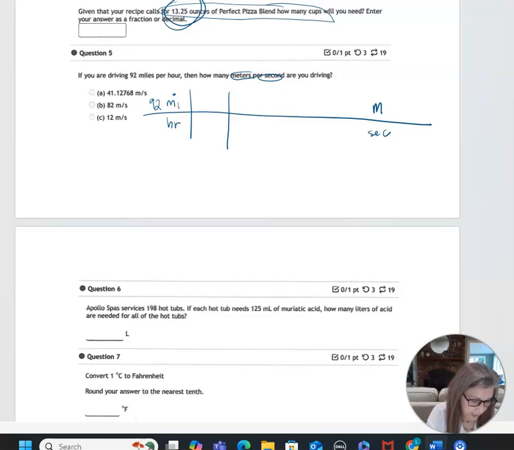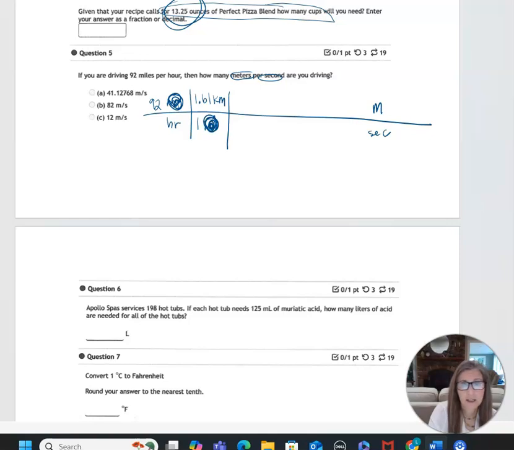All right, I see I can go from miles to kilometers, and then I guess I'll have to go from kilometers to meters. I don't see where it goes straight from miles to meters. Let's see, feet. Okay, so let's look at our conversion chart. I see that 1 mile is 1.61 kilometers. Okay, so this mile is going to cancel with this mile.